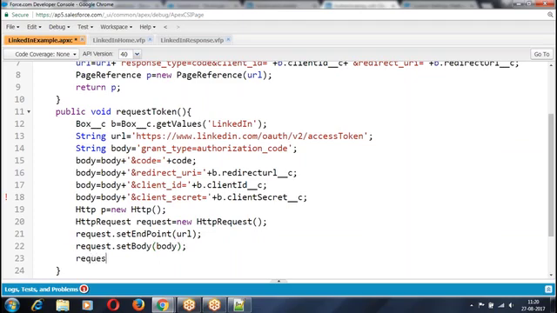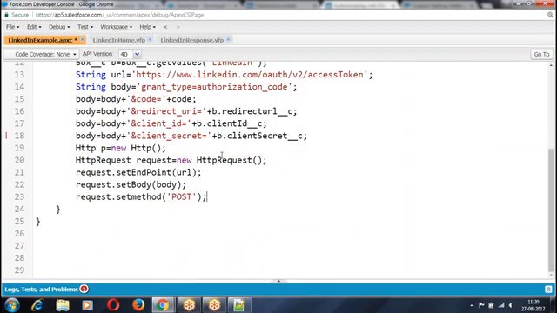Set endpoint, set body, request dot set method. What is the method? Right. Then I want to send the response.